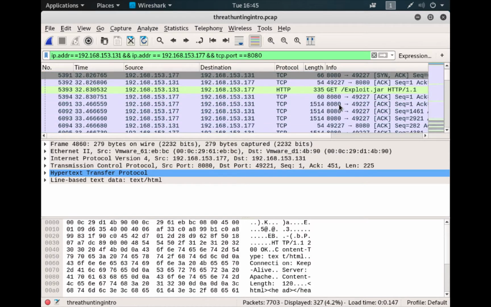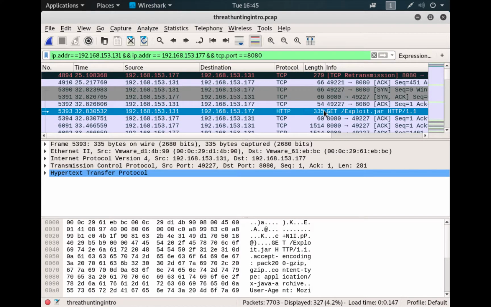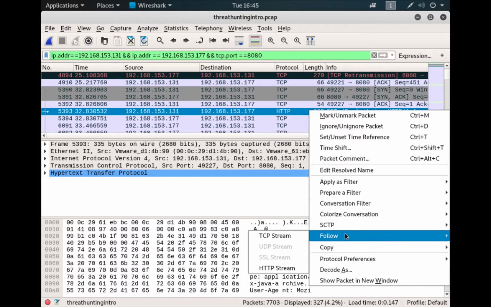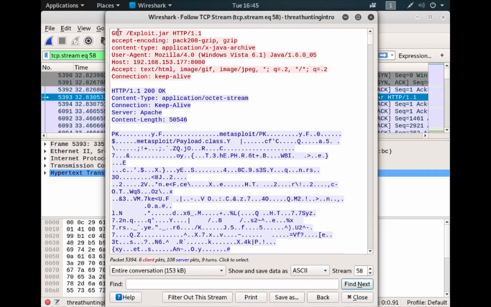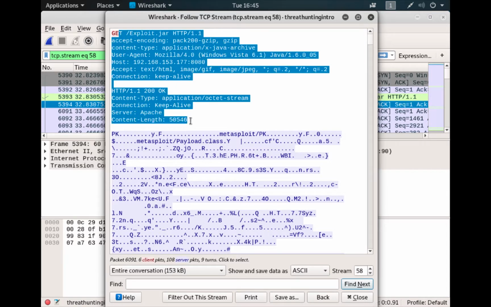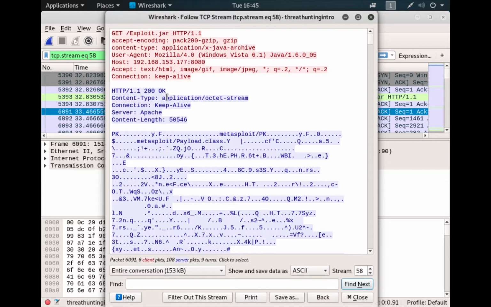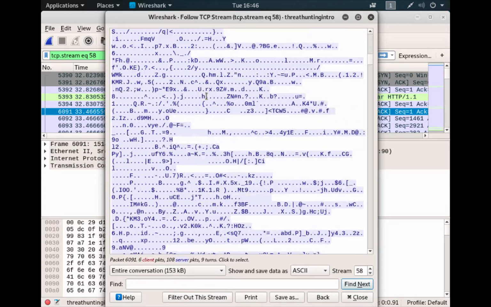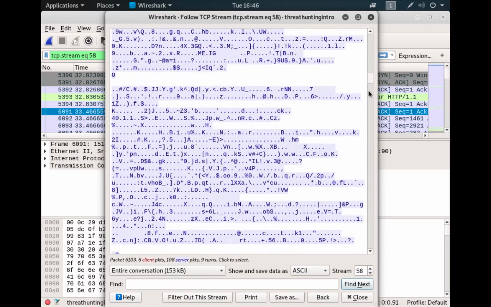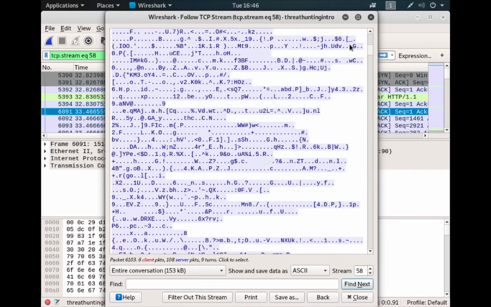All right, let's go back and pop our filter again. If we look down, there's the exploit.jar. If we follow the stream there, we can see that there's a GET for it, and we can see that it actually came down. Now we start to see some interesting things in this stream. There are some keywords there that should be familiar to you if you've been involved in pen testing or any type of ethical hacking. You should know what Metasploit is, and you can clearly see that show up there. What that tells me is that this is probably a malicious payload generated by Metasploit perhaps. We don't know that conclusively, but it's looking like that.